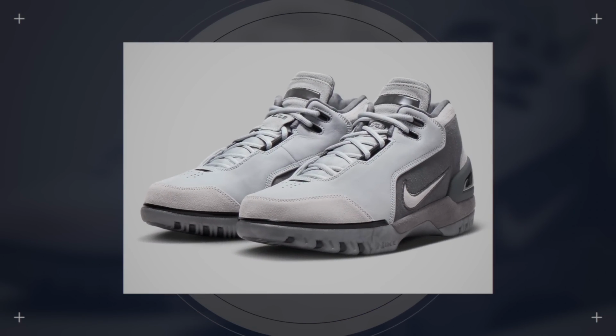I will say that I was disappointed in them gray ones. I was so excited for those. The product images online make them look like they're white with gray paneling.